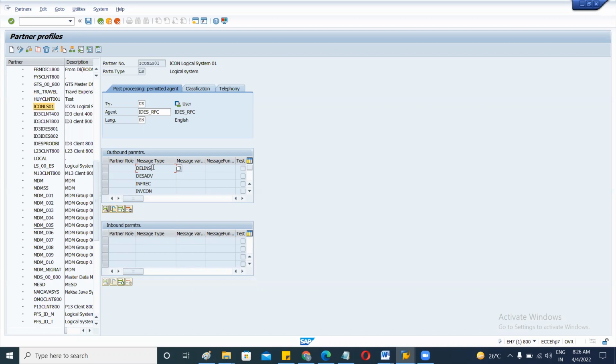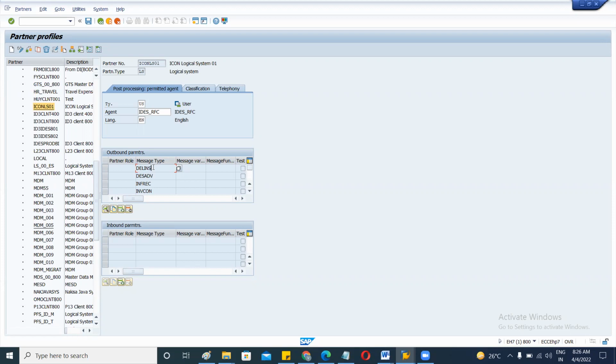Say for example you have a logical system, like an ordering portal, where you push the orders from. You have your own ordering portal, and customers will come and place orders there.